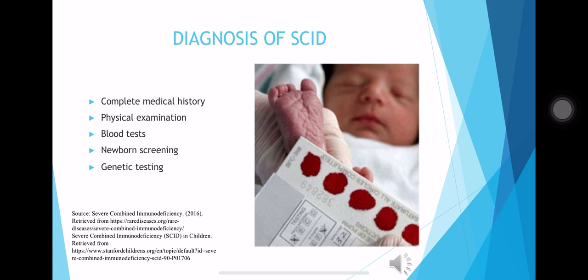A diagnosis of severe combined immunodeficiency is usually based on a complete medical history, physical examination, and multiple blood tests. The majority of SCID cases are now diagnosed based on newborn screenings. This screening is performed utilizing the dried spot from newborn screening cards and measures levels of T cell receptor excision circles, or TRECs. A low TREC test means the infant has low numbers of lymphocytes in their blood at the time of the test. Confirmation must be made with additional testing prior to diagnosing. A complete blood count along with lymphocyte subset testing may show low levels of B, T, and/or NK cells. For certain forms of SCID, genetic testing is available.